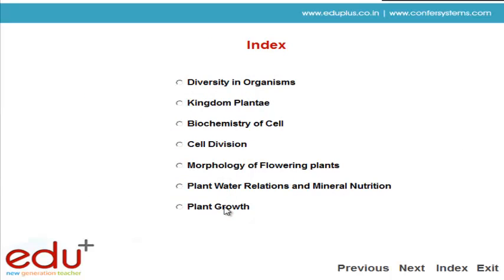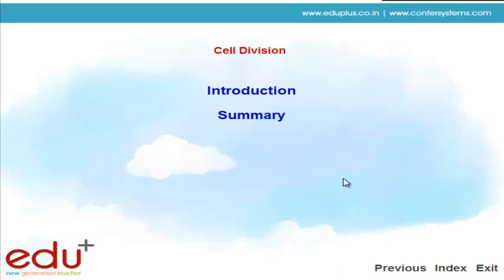Now for example, we see the topic is cell division. In this topic, two parts are given. First is introduction and second is summary. Now here see the first point is introduction. In introduction, we not only give an introduction but also we include text, voice, images, videos and animation, which will help to understand topic very easily.